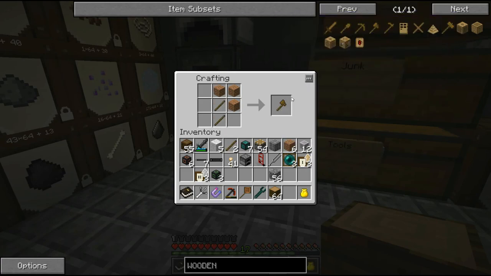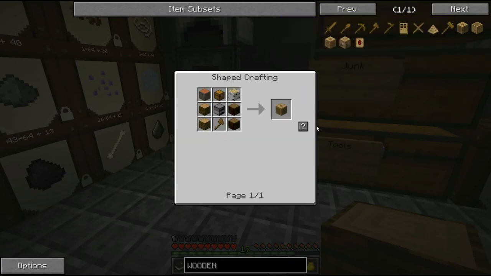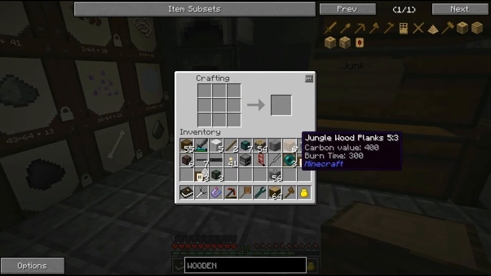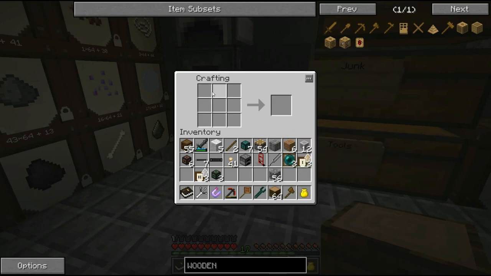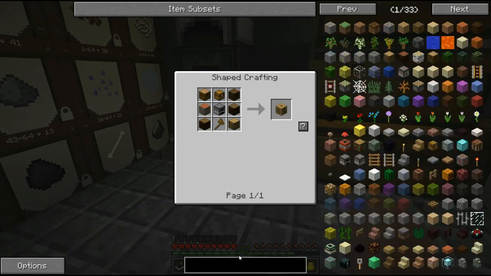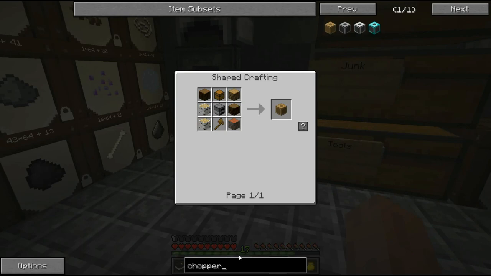And what else do we need? So for the wooden chopper, what else am I missing? Oh, a chest. Perfect. Oh, nope, not perfect. I still need more wood to make the chest. Let's make a chest. Perfect. So let's make a wooden chopper. Now, I searched for wooden. I shouldn't have searched for wooden. I should have searched for chopper. Now let's make a stone chopper.